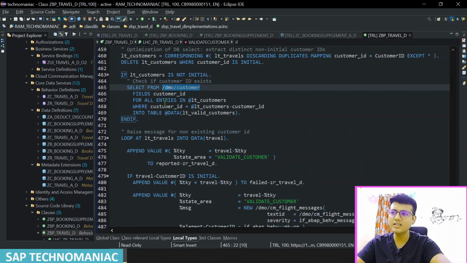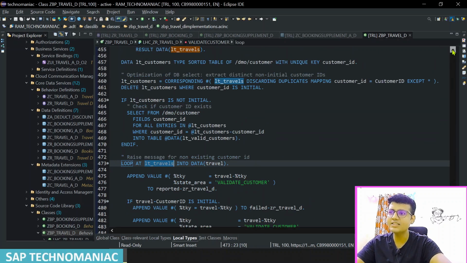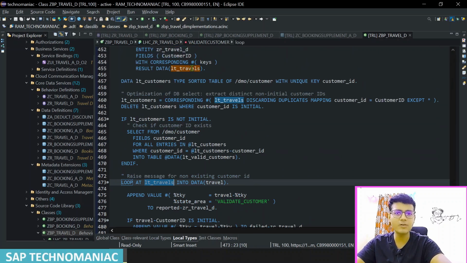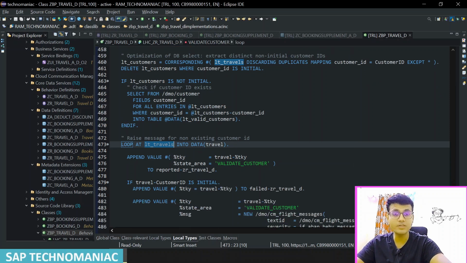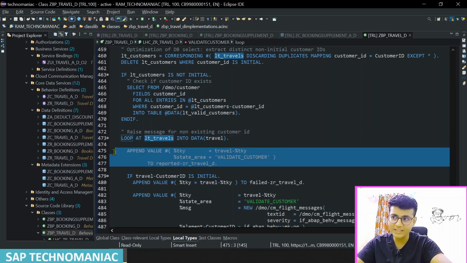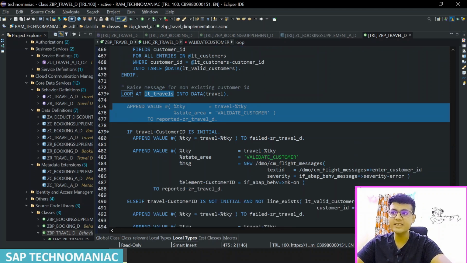Once I got the customer data from the database, I'm looping through travel. This travel is nothing but what we have read here. Basically it will have the travel ID and customer ID. I'm checking. This is the most important thing. I will explain lines 475, 476 and 477 after some time. But what we are doing basically as part of validation, we are checking if customer ID is initial, we are raising the message.